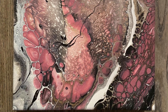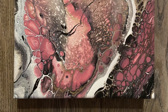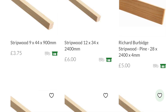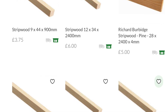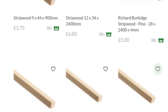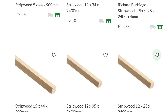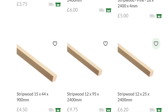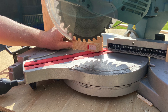I wanted to do some frames for these, so I'm going to show you how I went about that. I found some pine strip wood in a local DIY store. The one I used was 12 by 34: the 12 is the piece you're going to see along the face of the picture, and the 34 is the depth. That measurement will depend on what size of canvas you use — whether a normal depth or a deep edge one like I did.